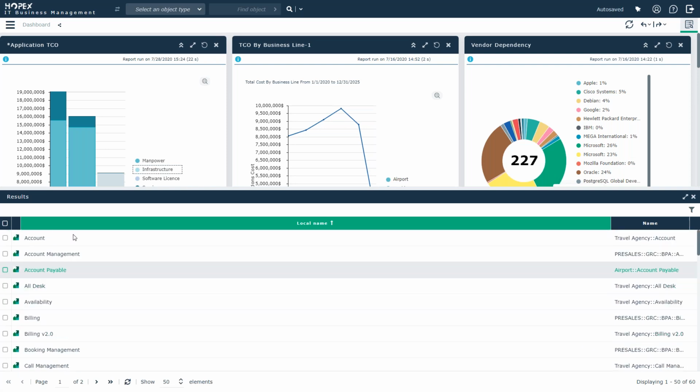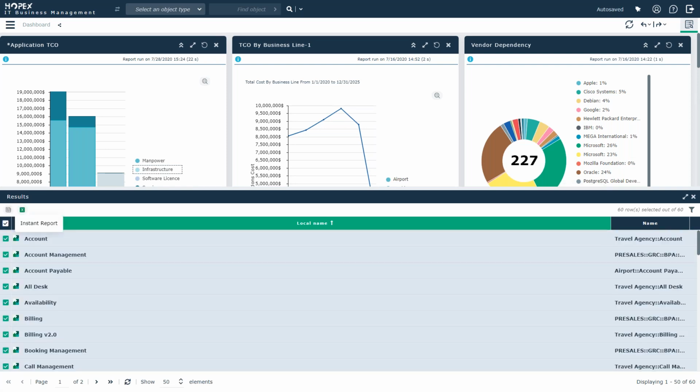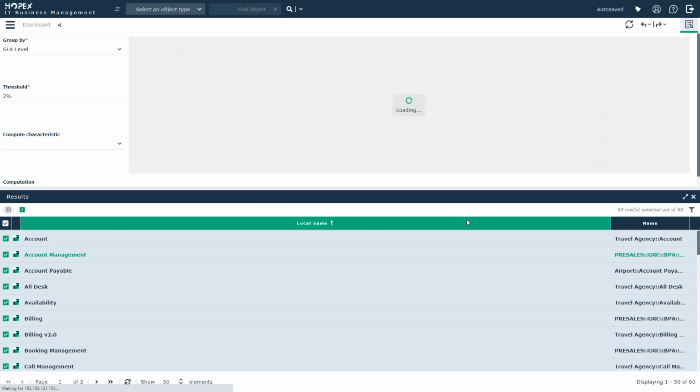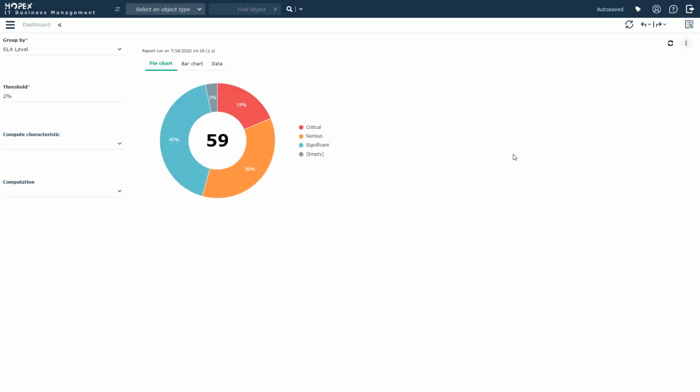With any of these lists, we can generate something that we call within the platform an instant report. So an instant report, we can gather information from any of those data points that I showed you on the application ID card, and really any other data that's available in the repository if it makes sense to actually make that connection. So we're going to generate two reports here. The first one, we're looking at a pie graph broken down by the SLA level. So you can address the criticality of each individual application and think about it in those terms as critical, serious, or significant. And then we can further break this down.